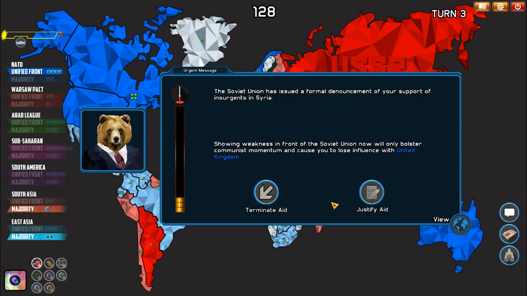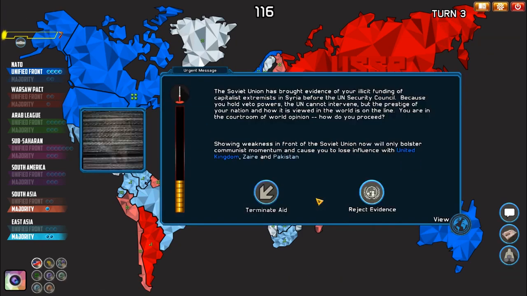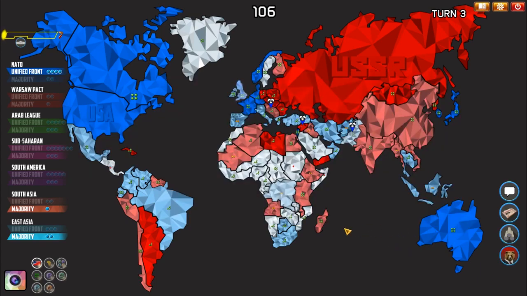Looks like the Soviets want us to back off now. The UK isn't that critical right now, so let's see if they're willing to fight over it. Oh, they're doubling down on our restoring Syria. But Syria is kind of important to my plan right now.